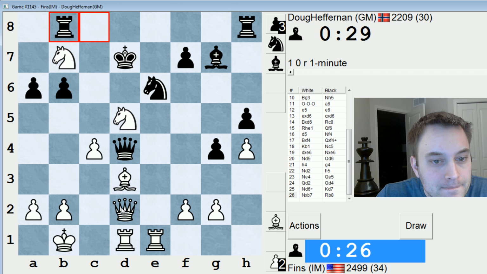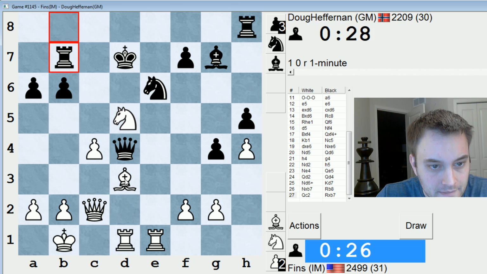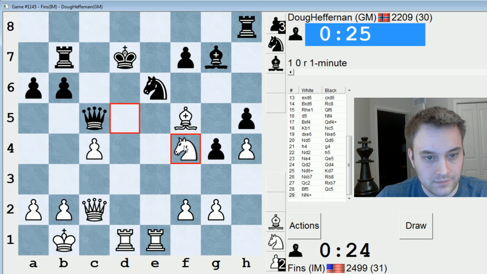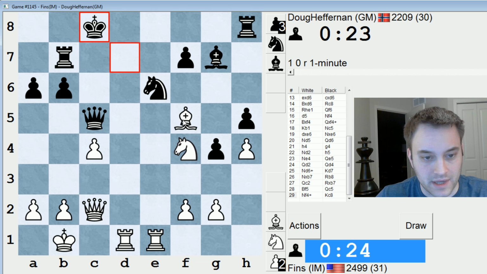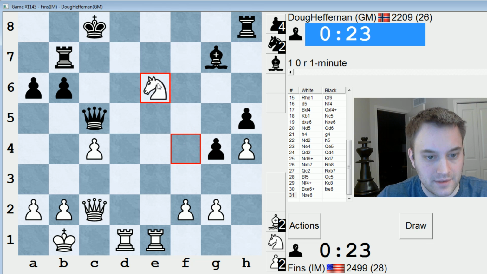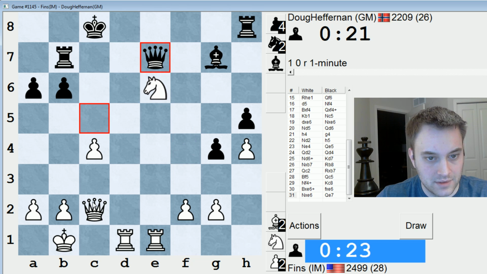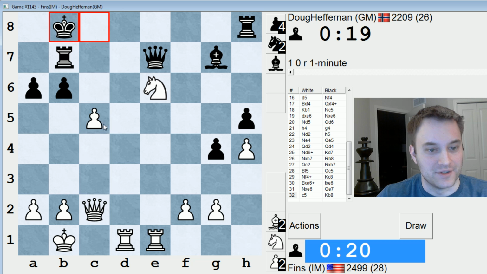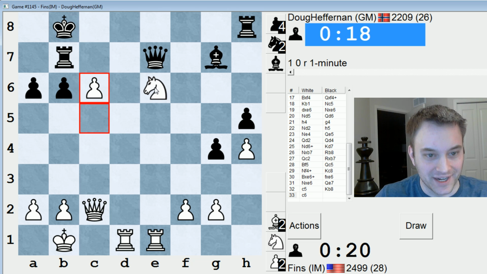Okay, we're going to let him win that back because we get all this stuff going. Discovery on his queen, or on his king, rather. Let's take that. Somehow he's hanging around. He's almost like throwing it in my face that I have no good discoveries against his queen. It's really annoying.